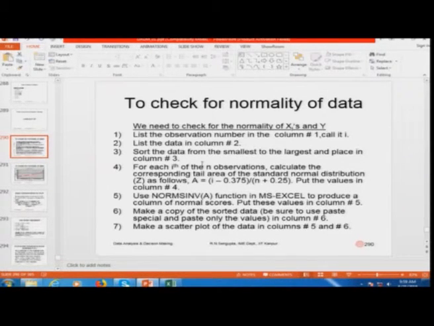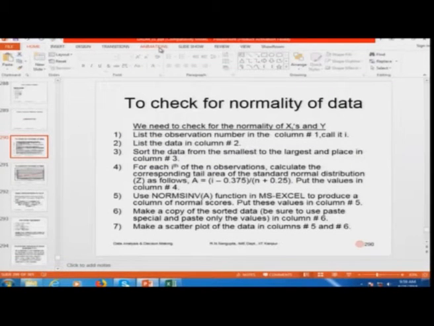List the observation number in column 1 and call it i. This is the first column and consider this is the i, the reading number. There is 1, 2, 3, 4, 5, 6, all these values are given.